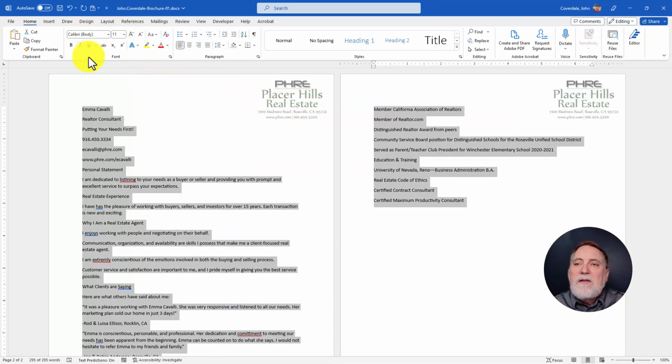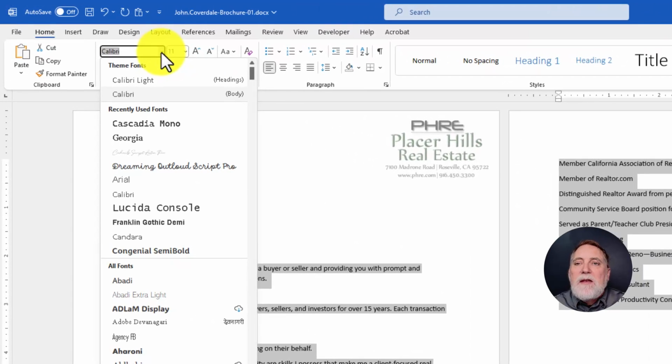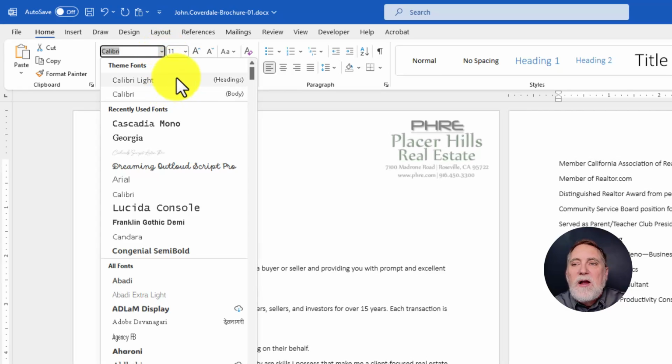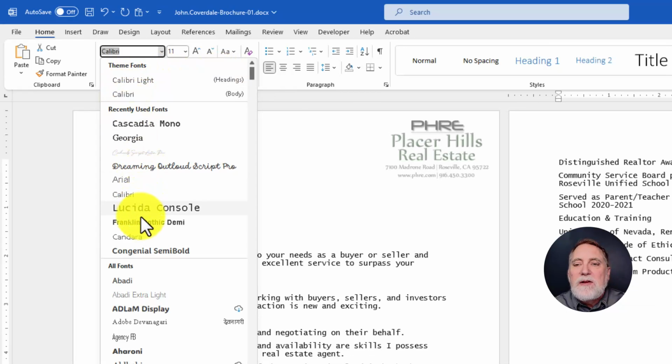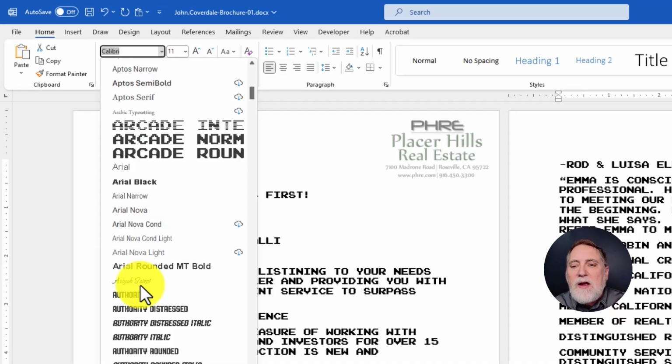The fonts are in the font zone of the Home ribbon. The Home tab is where we're going to find the most commonly used commands. We'll spend most of our time clicking on the Home tab. Now, if you look here at the top of my screen, it says we've got Calibri and Calibri Light as our theme fonts. And so we'll get to theme fonts later on in the semester, but sometimes you might find Cambria is up here. I'm going to go down, though, to the C's.